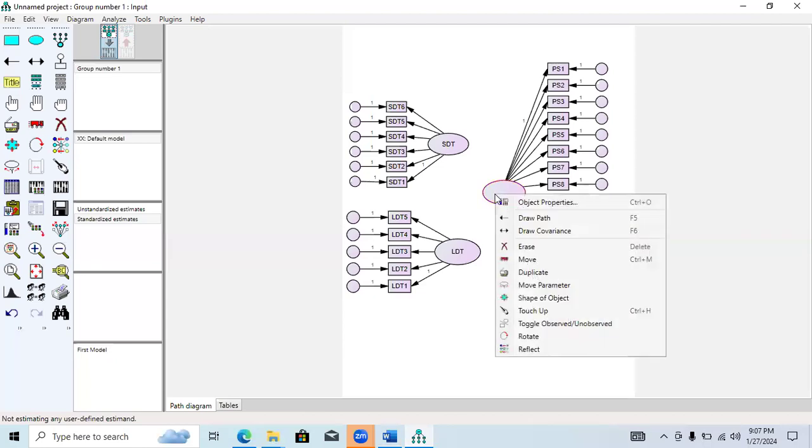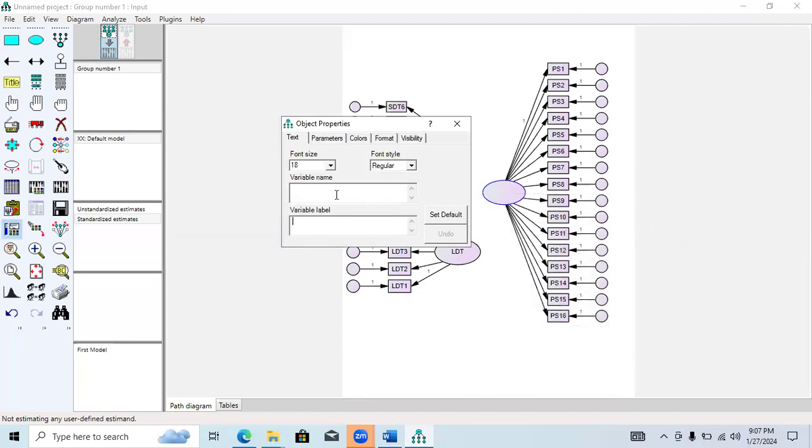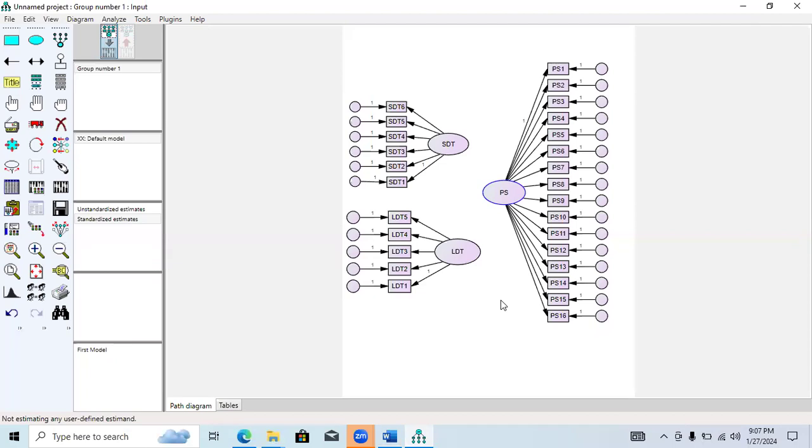So I need to change the name, that is PS and PS again here. So this is how I have set up my model.